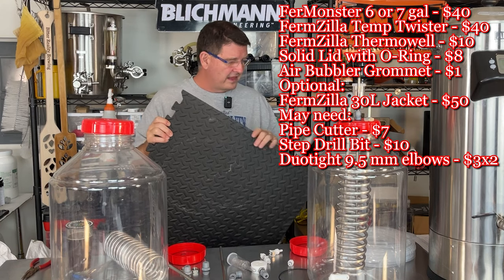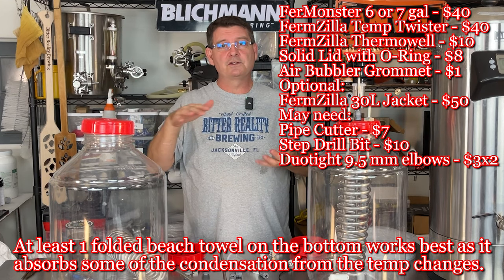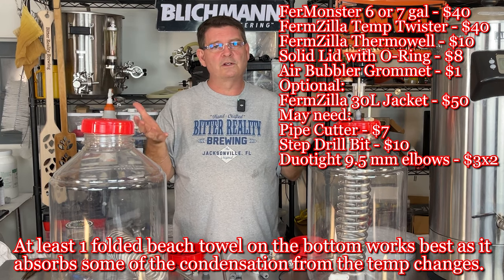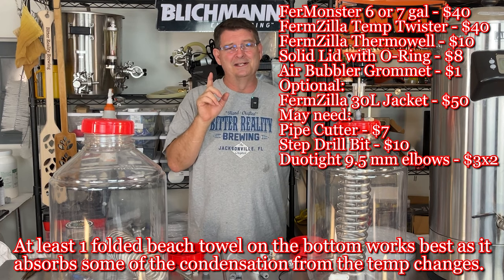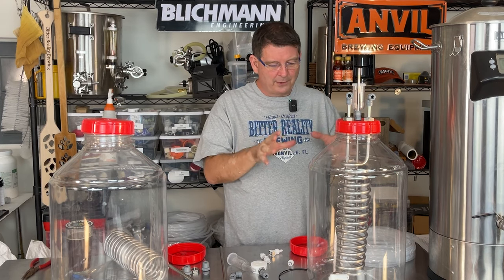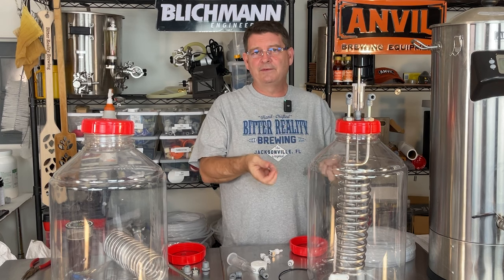These floor mats, they work great. Or a beach towel, folded a couple layers over so it's nice and thick, kind of insulating. You don't wanna do one or two layers. It's gonna be like four good solid layers. That way it can absorb any kind of moisture, and because it will sweat, especially if you're in Florida or anywhere in the Southeast or anywhere it's hot. Yeah, you're going to need something to kind of keep the cold in and maybe even absorb some of the moisture.